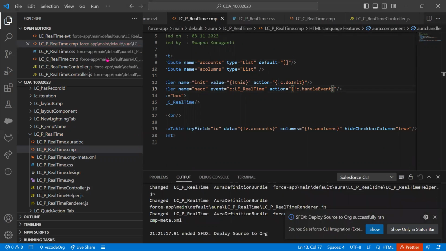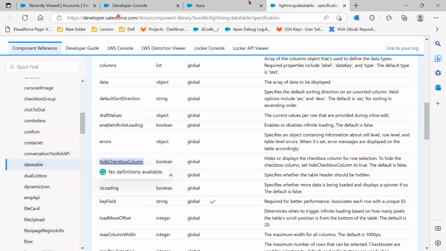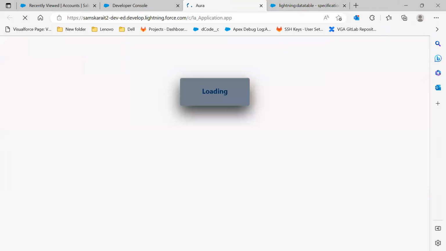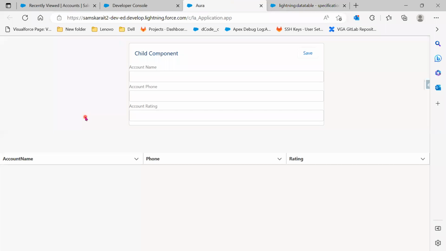Okay, it's done. Now let's refresh this. Now the checkbox is gone. There is no checkbox here.